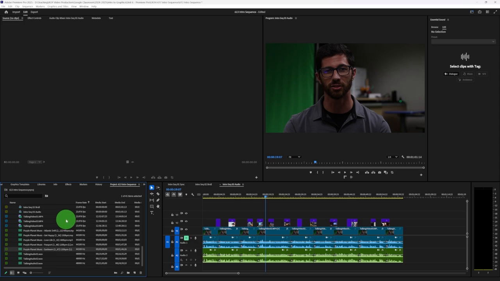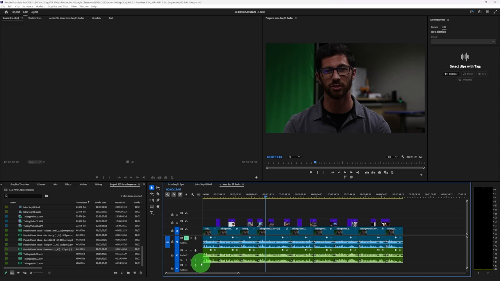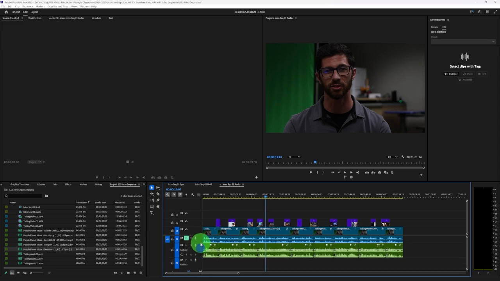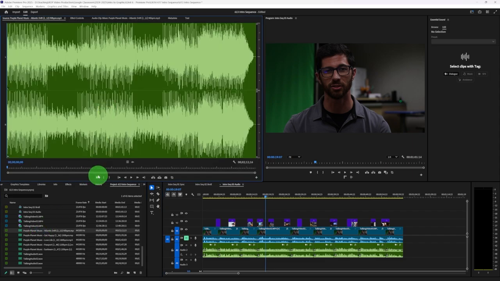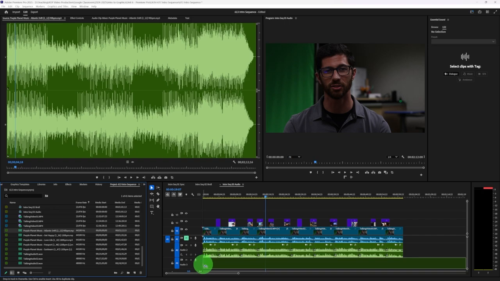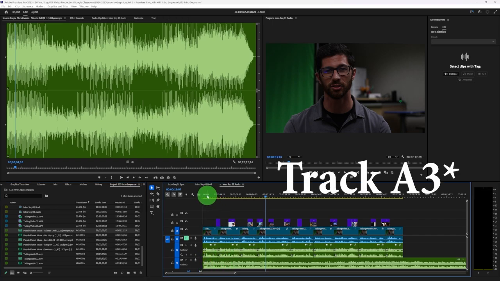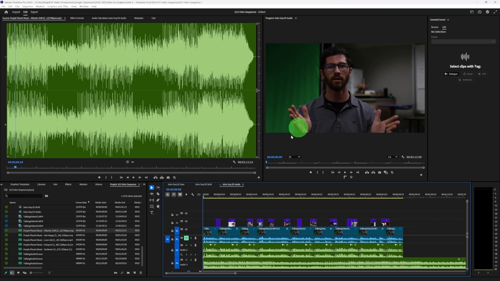So now what we're going to do is test out our music choices to see which ones we like. So let's see. Come down here to our timeline. Remember, we can stretch out these timelines a little bit. Our tracks, we could stretch them out so we could see a little bit better. Let's start picking some of them to choose. So if we double click, we can go to the preview menu and we could hear what it sounds like. That one's not bad. So that one, let's test it out. Once you have your tracks, we're going to test out each one. So let's grab our track, put it on track V3 right here, so we can hear how it sounds to fit the theme of the video.